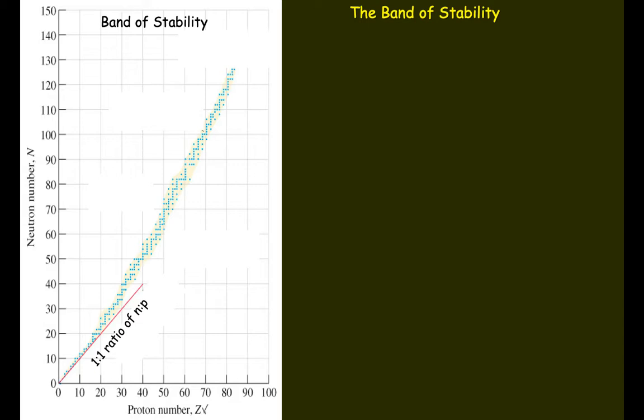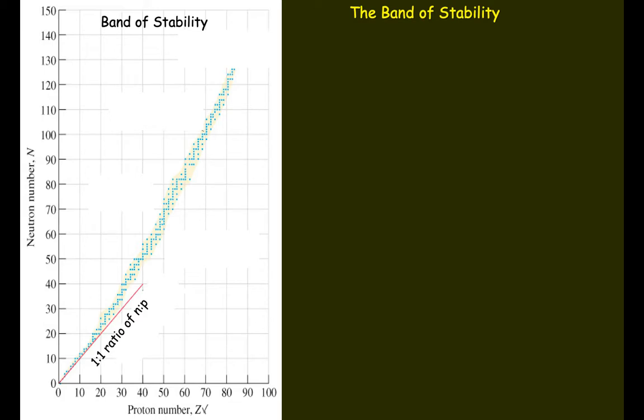So we simply take an isotope, find its protons and neutrons, and plot them here. These little blue dots are the stable isotopes. That's why we call it the band of stability: this band is the stable isotopes that do not emit radiation, so they're not radioactive. And we draw a line that signifies where the protons and neutrons are equal. If you had 10 protons and 10 neutrons, you would be right there on that line. If you had 20 and 20, you'd be on that line. If you had 40 and 40, you'd be on that line.